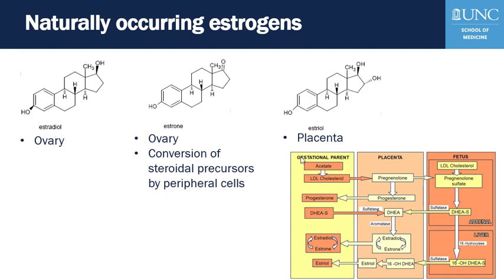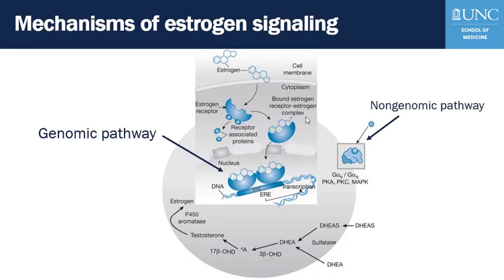This is the relationship between the gestational parent, the placenta, and the fetus. And the big picture is that there are steroidal precursors that originate from the fetal adrenal gland and liver. They're taken up by the placenta, converted into estriol, and then released into the circulation of the gestational parent. Now let's look at how estrogens bind their receptors and act in the cell. And so this is our round gray cell with the white cell membrane and the extracellular space out here. And so steroid hormones in general have a lipid-like molecular structure, so they're not very soluble in plasma.